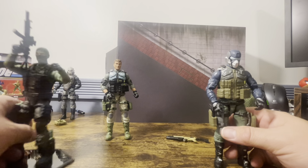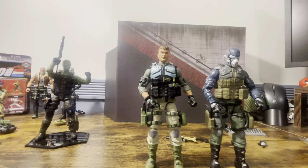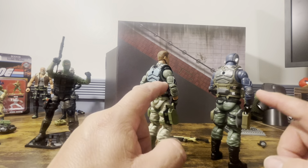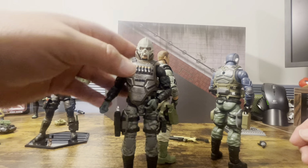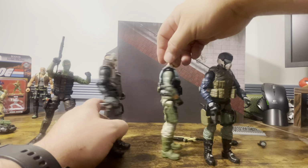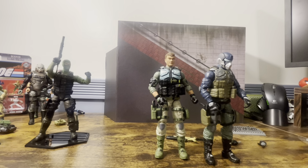So now, take a look at these two figures. As I mentioned in the last video, they are the exact same figure, aside from the head, the knee pads, and the elbow pads. And to add to that, here is Bone Collector, and once again, he is the same. He is the exact same as Condor. That means these figures are the exact same as the $22 base model figures that only give you hands, that you can order from Big Bad Toys and also from Valaverse.